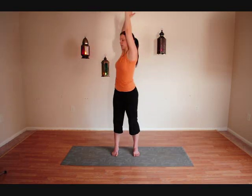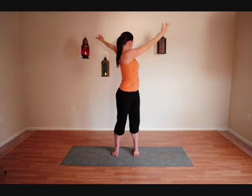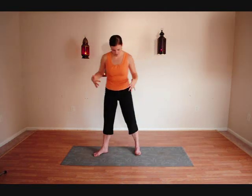And as you keep doing this, of course, the body will loosen up. You can do a few more, a little bit deeper. Good. So take an inhale now. Really let the rib cage lift up away from the waist. Think about lifting up here. Good. Exhale, coming down. Now stepping the feet out.